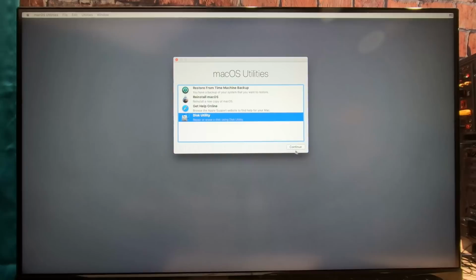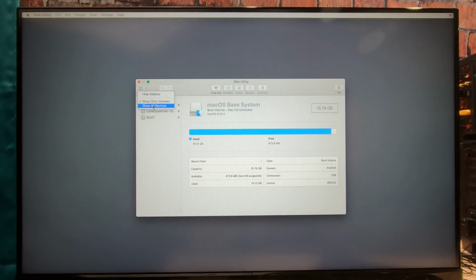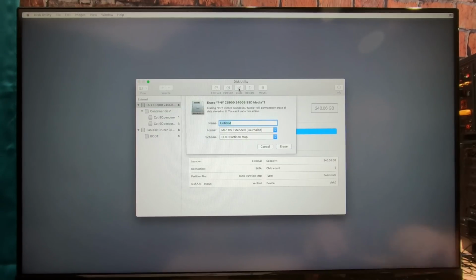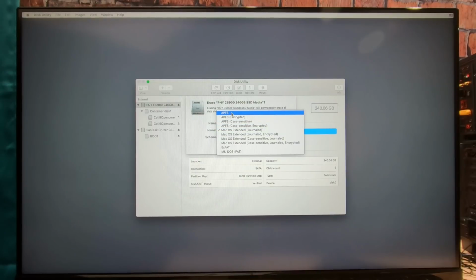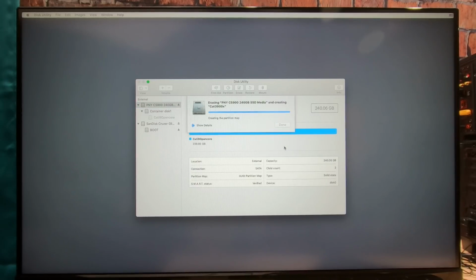Okay, disk utility, continue. And then we want to click this down arrow and show all devices. And here's my little Pony hard drive, 240 gig. I'm going to erase that. So click erase. You can name your hard drive whatever you like. I'm going to call mine 3900X. And we want to change this to APFS format and GUID partition map, just like the rest of them. Watch how fast this is.